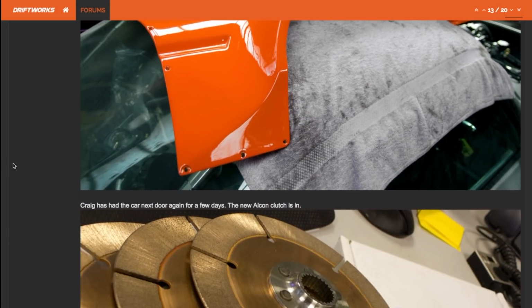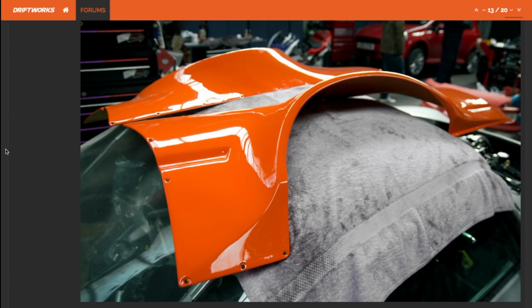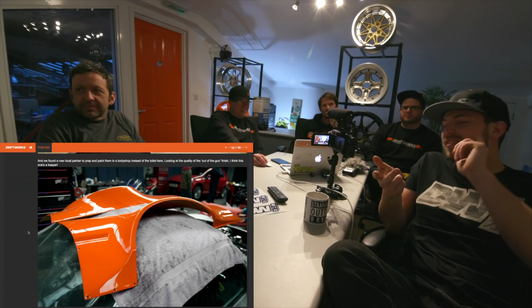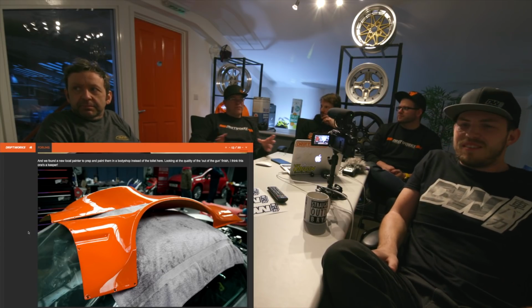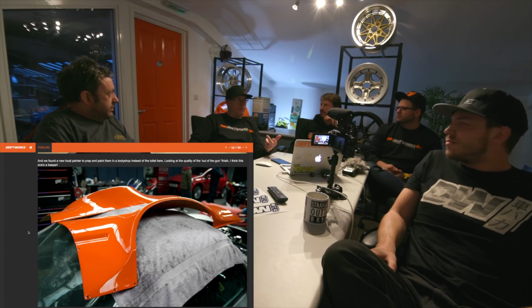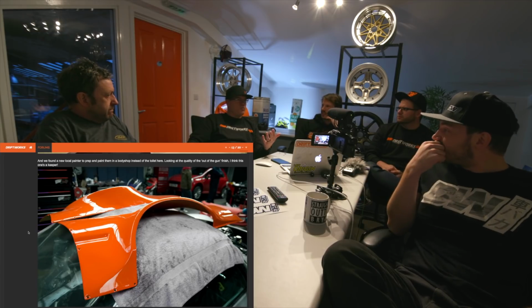Final product of the arches. Now those arches, I'm always continually impressed at the amount of times your car gets crashed into, mounted, blown off, whatever, and they just seem to bend and go back on. Yeah, so again, Paul basically mixed up this recipe for the, I think it's Kevlar plus this flexible resin agent that they use on race boats or something like that.